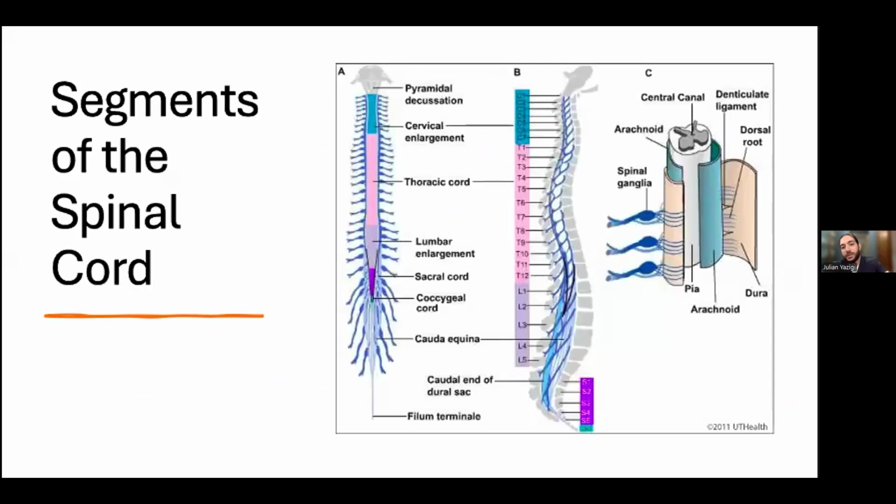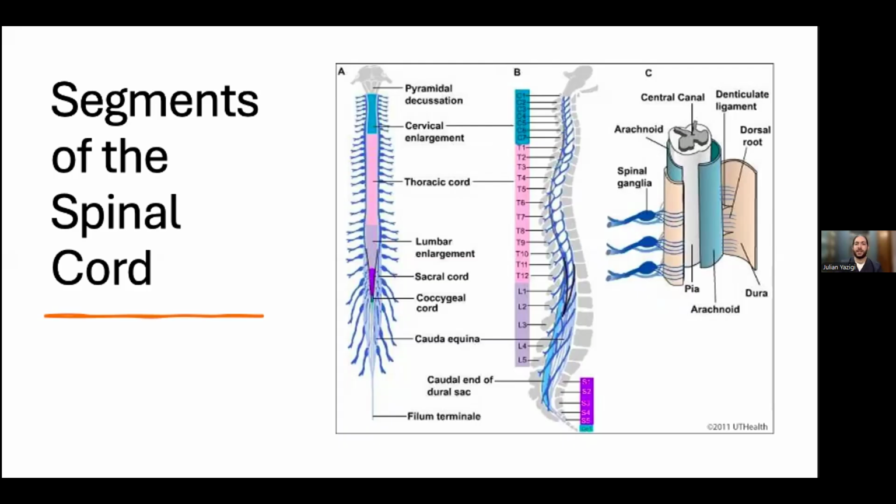So here I go into a little bit more detail with regards to the segments of the spinal cord. It's organized into a series of longitudinal segments that reflect the embryological origins, right? The cord is divided into 31 spinal cord segments, each giving rise to a pair of spinal nerves. These segments are classified as 8 cervical, 12 thoracic, 5 lumbar, 5 sacral, and 1 coccygeal, mirroring the distribution of the vertebral column, despite the cord being significantly shorter than the spine.